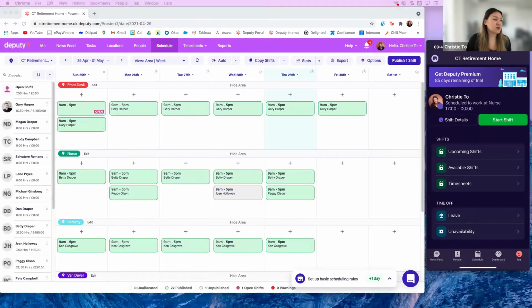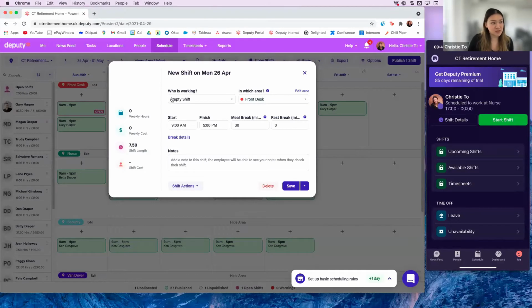So far we've gone over the locations, the dates, the views, as well as different ways that we can utilize the search function within the scheduling section. So now let's get to the important part and the fun part, I think, which is adding shifts to our scheduling page. If we want to start creating shifts for our schedule, all we have to do is click on the plus sign. The plus sign's right here. And if we do that, we have a few different options available to us.